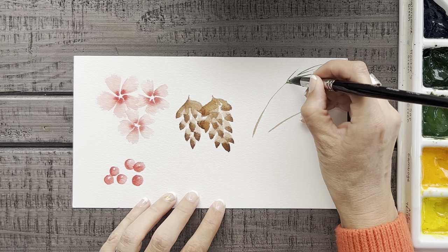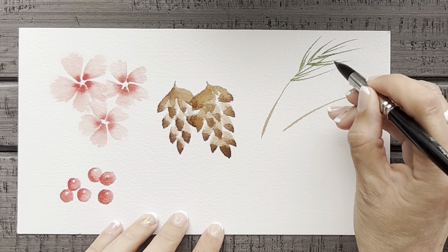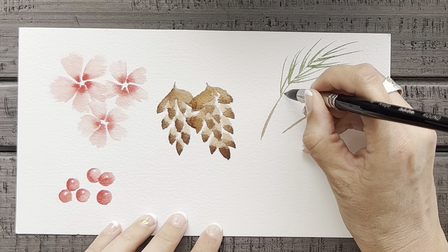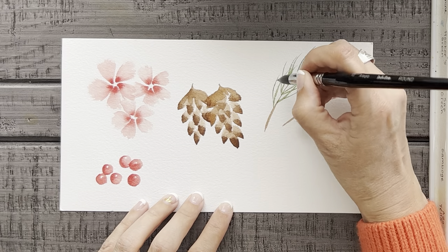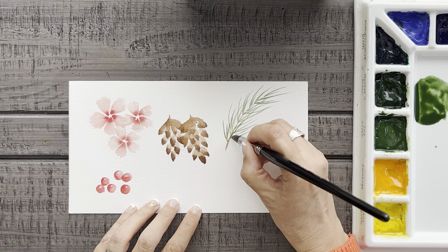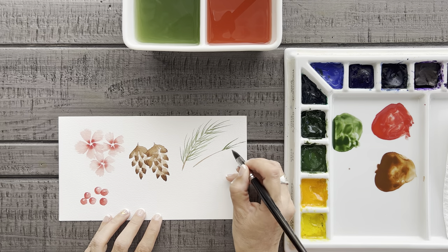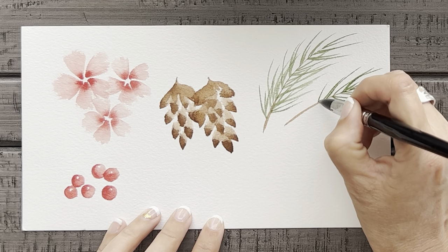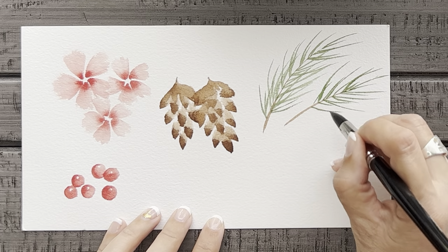The best way to do this is to use quick movements. Choose your spot and the way you want the needle to curve or bend and then just go. Don't think about it or try too hard — just light, quick movements. As a side note, since Christmas is getting closer, I have put out another fun video today featuring my top favorite gift ideas for an artist. I think some of these things will definitely be a surprise — some are not what you expect, and maybe some you have never even seen before. I will make sure to post that video at the end of this tutorial, so make sure to check it out.